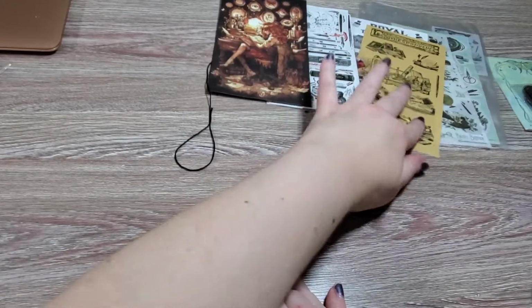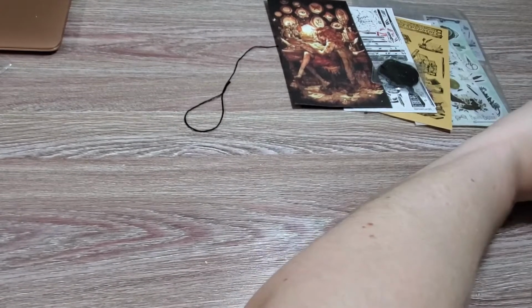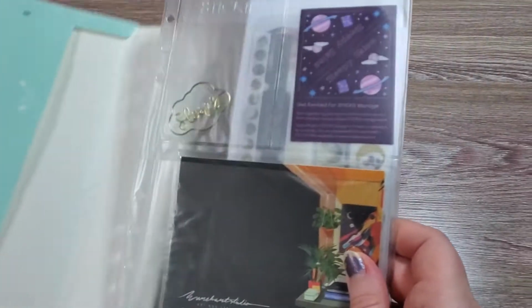It's like they got all the things that I love. They got the Victorian stationery, dark academia, Art Nouveau, just out of the park. So that was the vintage pack. And moving on to the pop pack.